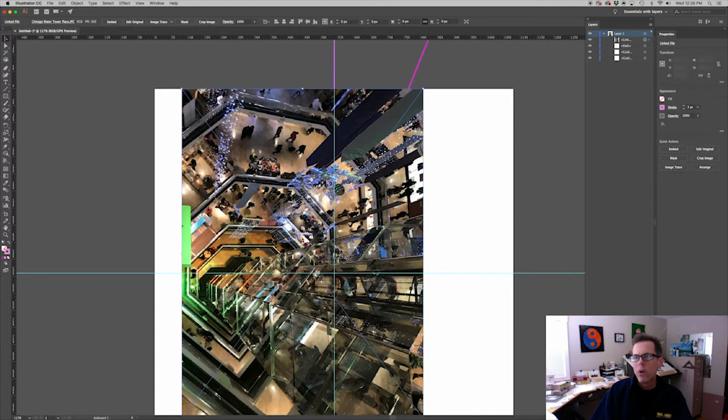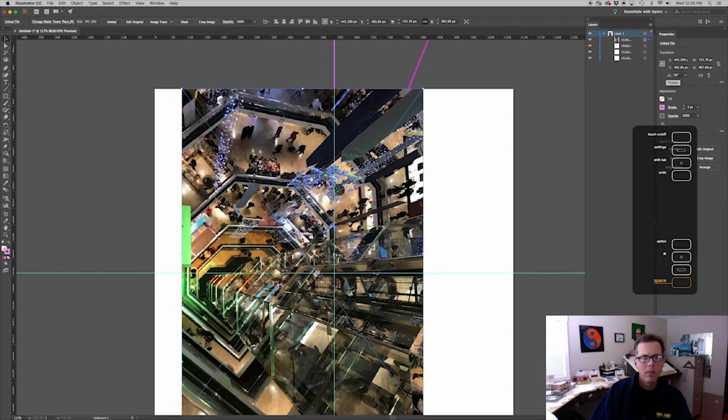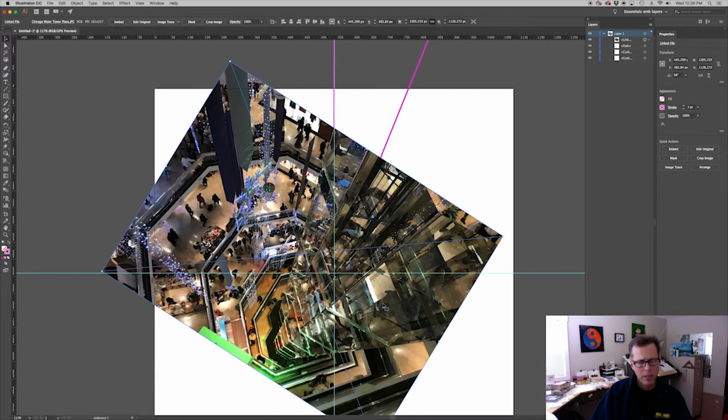And I'm going to rotate this image to 58 degrees. Now, there's nothing magical about 58 degrees. You certainly don't need to rotate your image to that exact value. But I find from already having messed around with this image that 58 degrees is a good angle for this image to give me a really cool looking kaleidoscope. I would like the image to be behind the wedge that I created. So using my layers palette, I just move it behind.